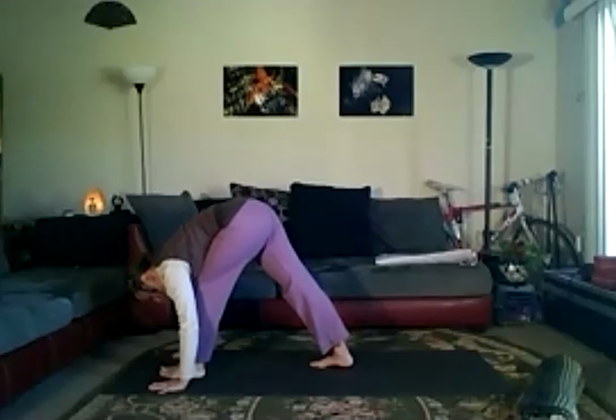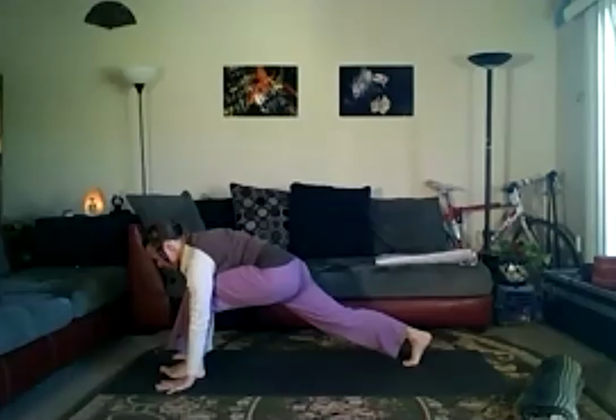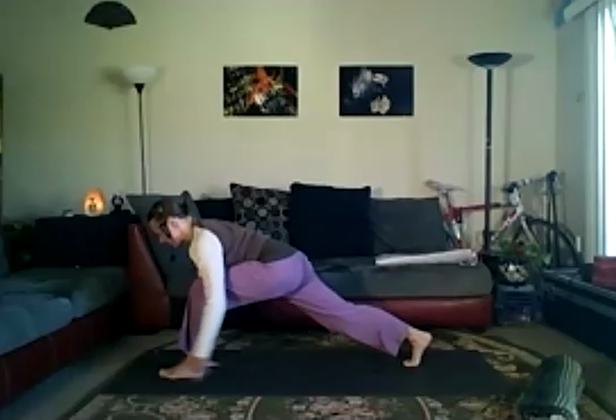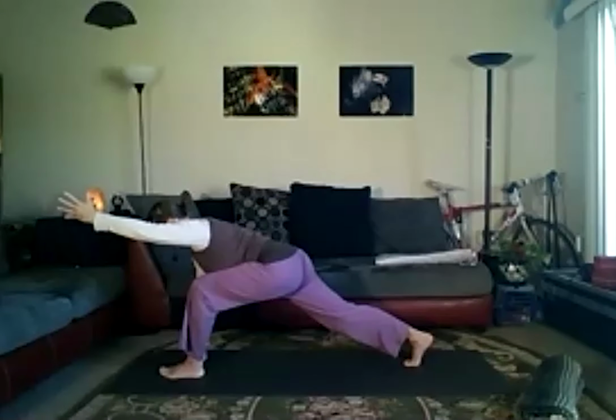Runner's lunge. Slide onto the back toes, bend the left knee directly over ankle. Optional extension, fist with the right hand so knuckles can stay on ground, left arm forward. Not a lot of weight in this right hand. Stay connected to your two feet on the ground, squeeze sitting bones to tail.